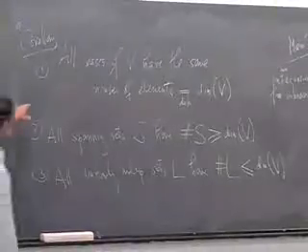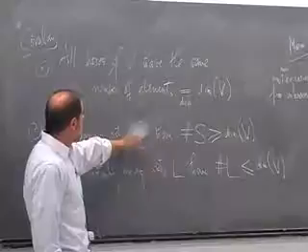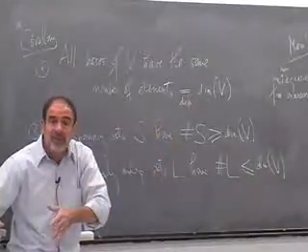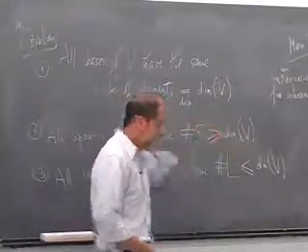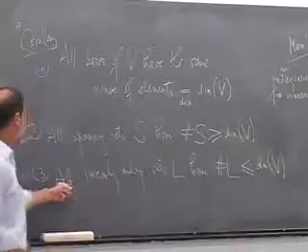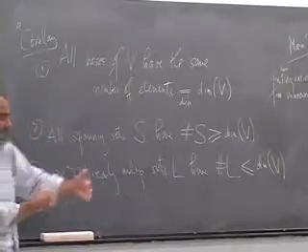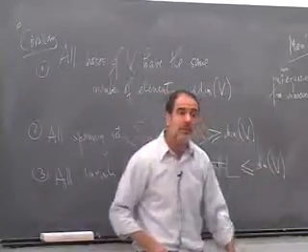So 2 and 3 follow from 1, because we saw that if the theorem we had on spanning sets is, if we had a spanning set, we could always reduce it to get a basis. Right? So the number of elements in it has to be at least the number of elements in a basis. And this thing follows from our theorem on linear independent sets, because we saw in a linear independent set, we could always increase it to get a basis. So the number of elements in it has to be less than or equal to the number of elements in a basis.